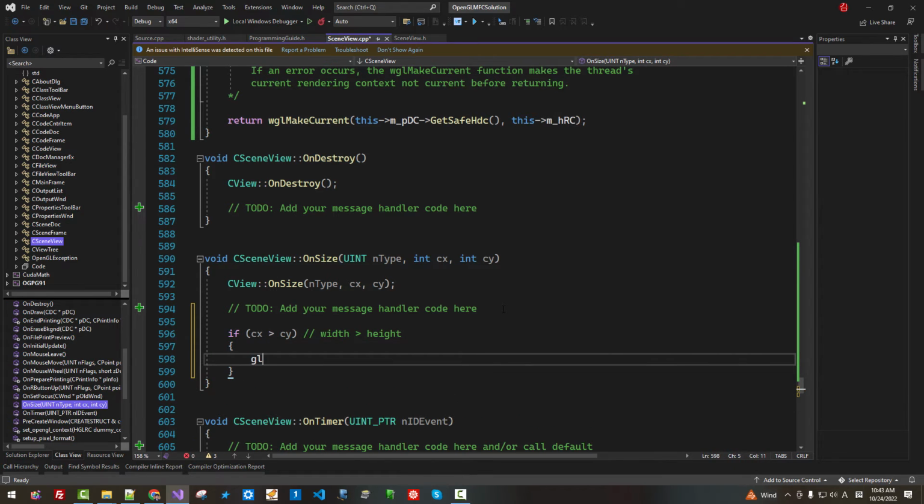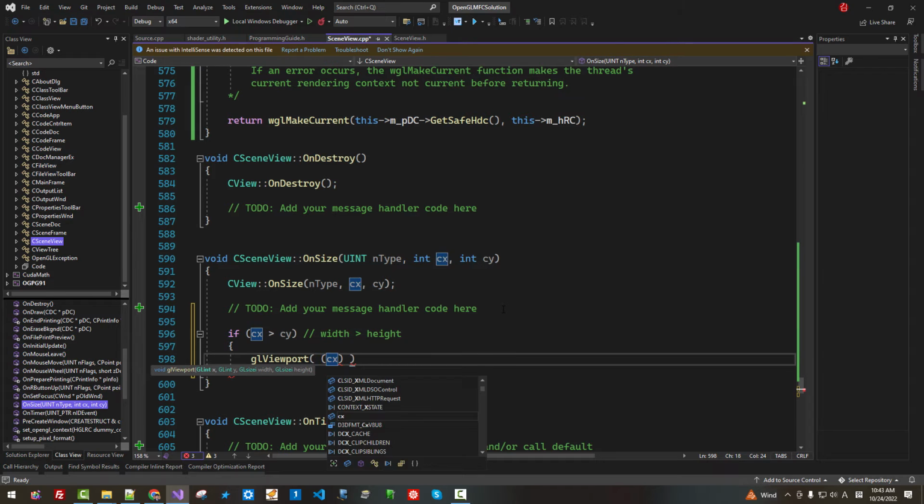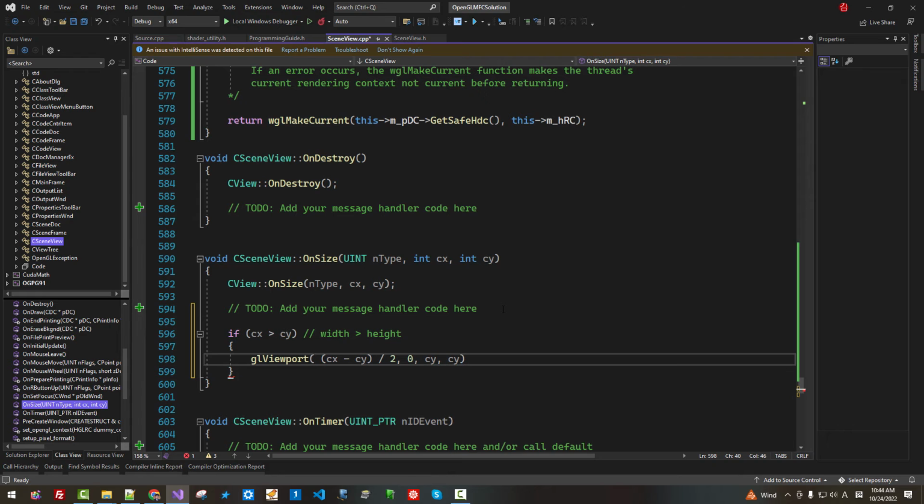We set glViewport. So cx, this is width. cy, this is height. Over 2, 0. cy, the smaller, cy, height.